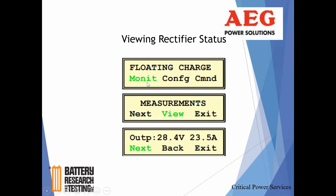We want to come in and take a look and see what our system's doing. Let's see what the AC input voltage is. I'll show you what options you have, but for right now, that's what we want to take a look at. So, okay, we're in float charge. We want to check monitoring. Hit the button under monitoring. Now, monitoring is going to give you measurements. Under measurements, you want to view. Clicking view will give you the parameters, and we're going to go through them right now, of voltage and current and temperature, and a few other items relative to the operation of the rectifier.